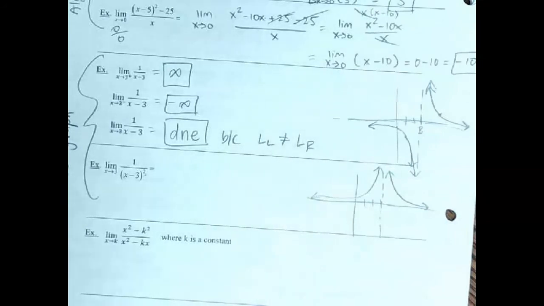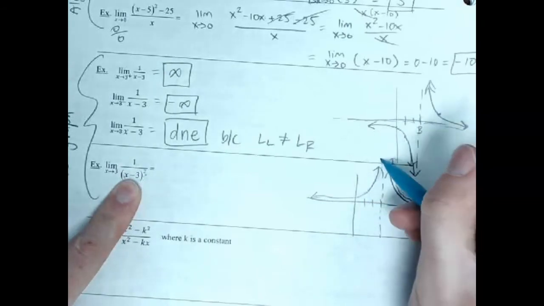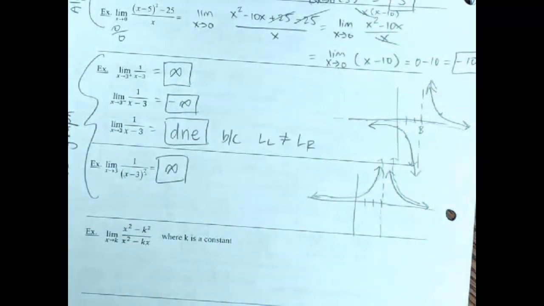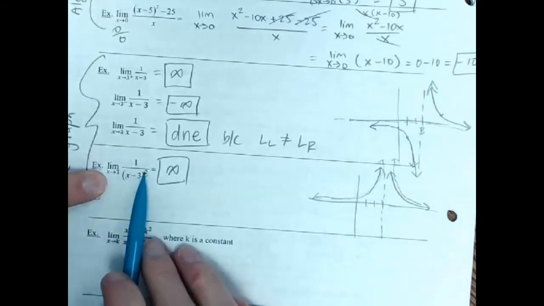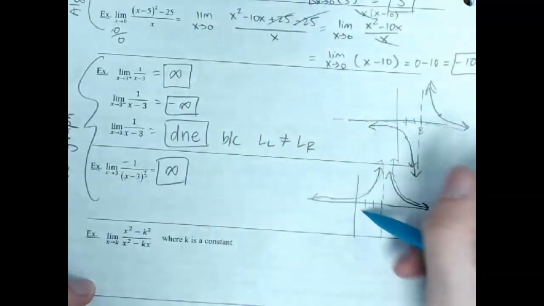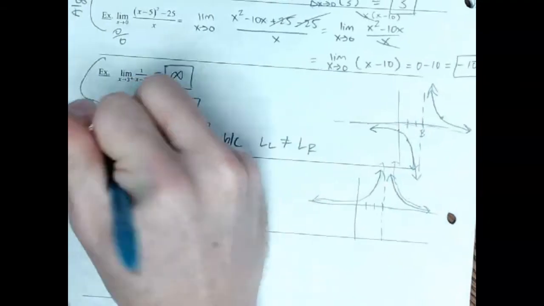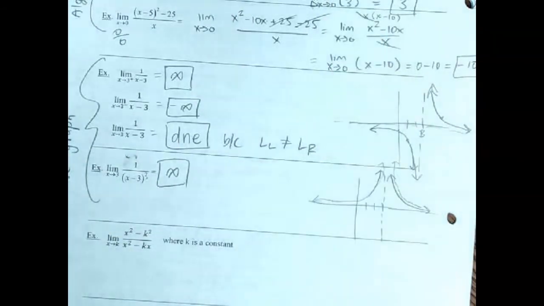Okay, so here we could check from the right side, it goes up, from the left side it goes up, those match. So this overall limit would exist. This one doesn't, because one side goes up, the other goes down. Here, both sides go up, right? So be careful. When you've got the asymptote squared, you should know there is going to be a limit. It may be up, or if that was a negative sign, then they would both be going down. But if the asymptote is squared, you're not going to have one of those janky little situations where one goes up and one goes down.